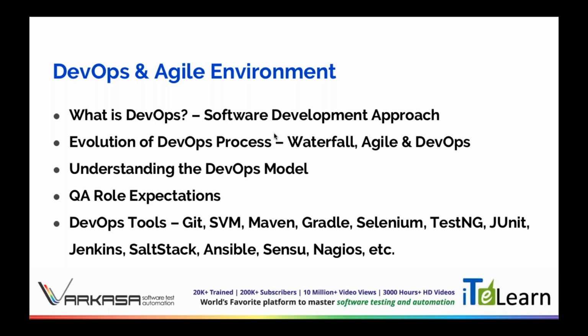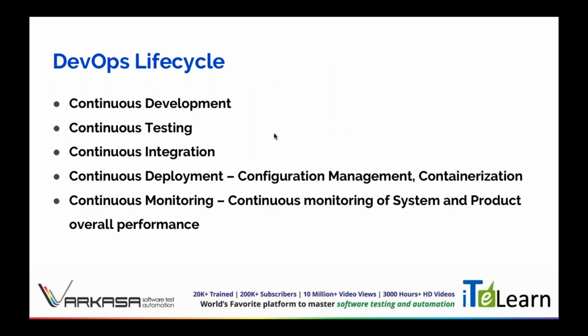So these are some of the things we went over. DevOps is a software development approach, and we went over all of this in the last video. If you haven't had the chance to join us, please do review the video. It should be available on our website. We spoke about the DevOps lifecycle, what is expected in the DevOps process, and briefly about the different roles and teams that play a part in this approach: the development team, the operations team, and of course the QA team.